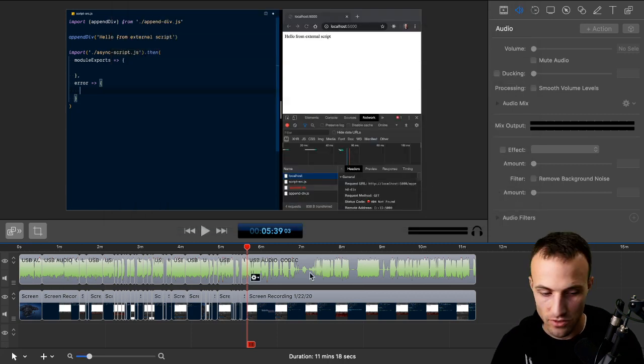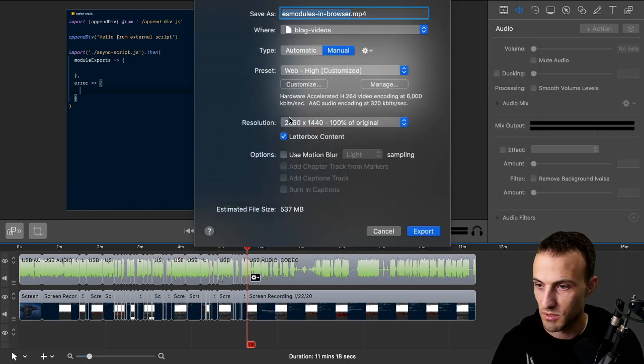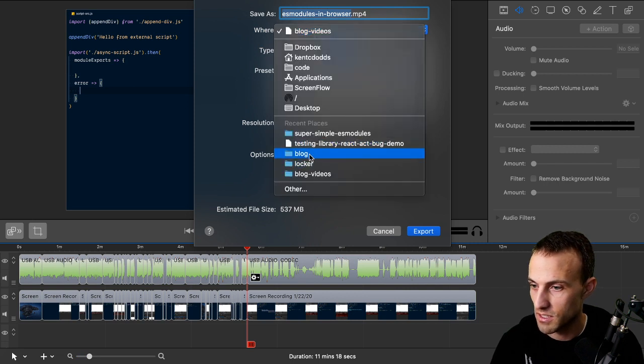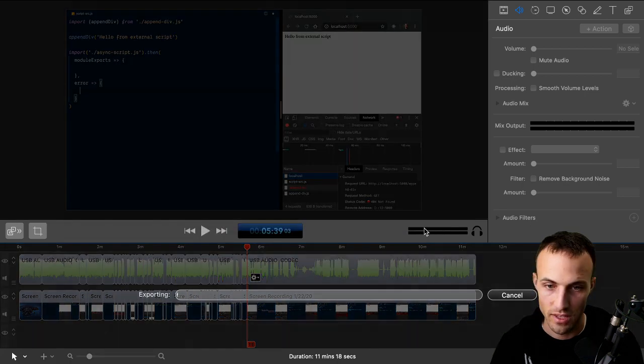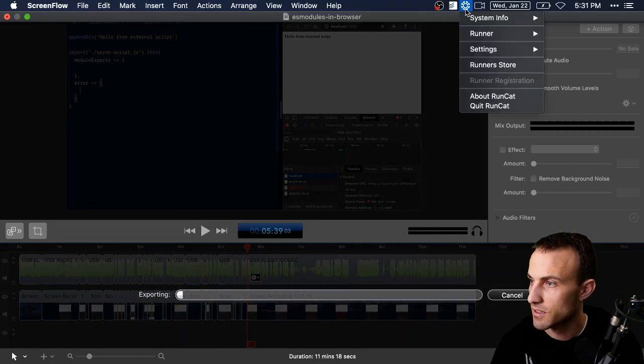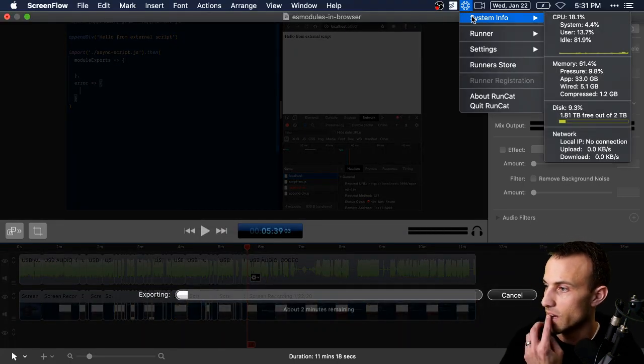And just for funsies, I want to see what my laptop does when I try to export and live stream at the same time. So export. And we'll take a look at this thing. Memory is 64. Feels hot.